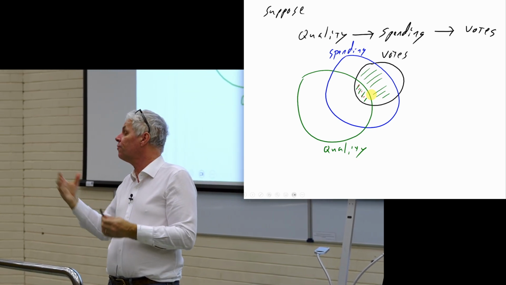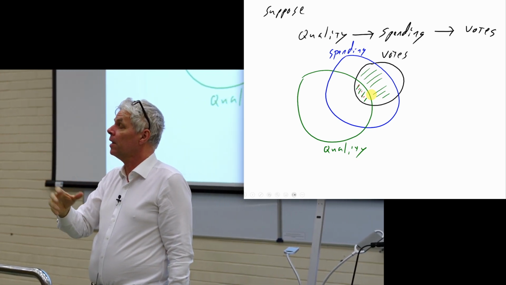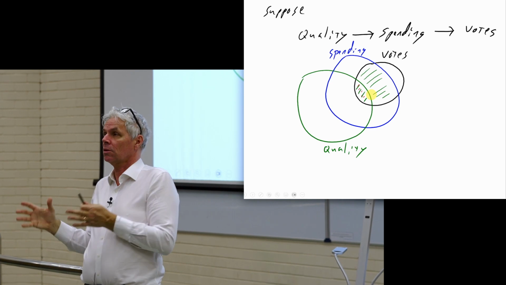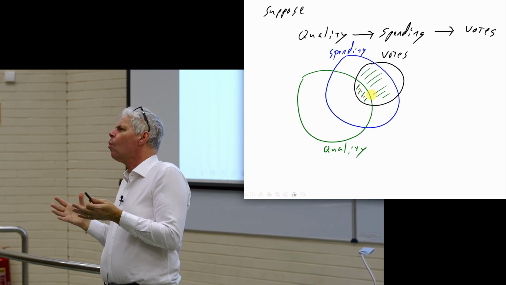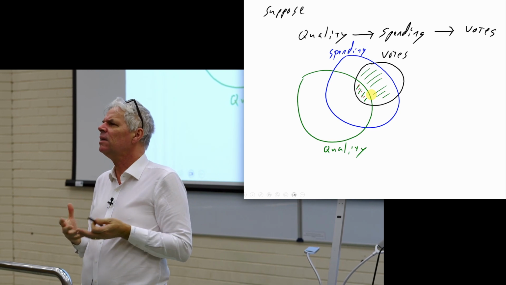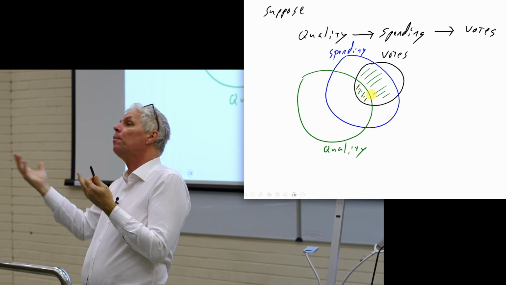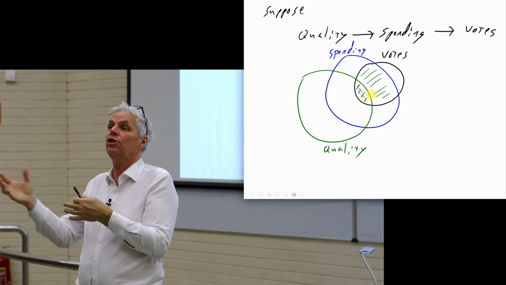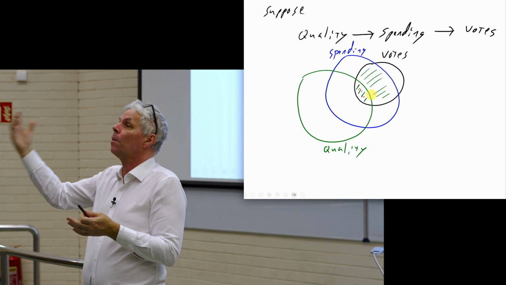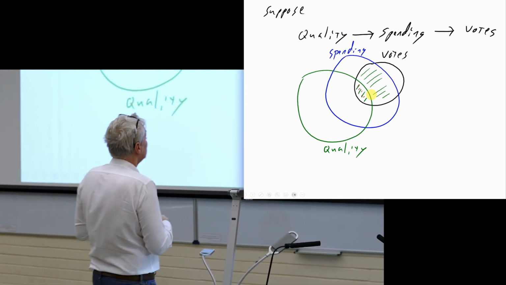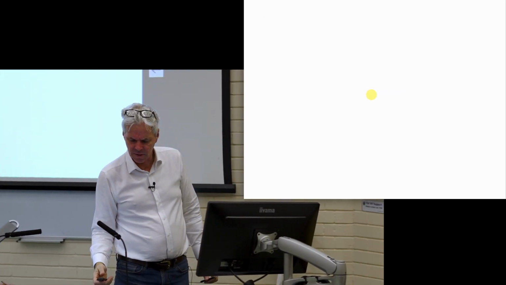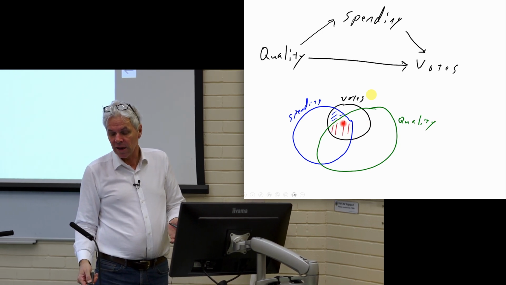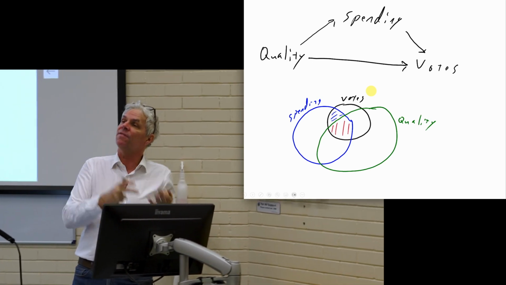What we want to know is if, for example, we made people spend less, right? Or if we gave them money, if we had government-supported elections, how would that change the outcomes, right? We're thinking about policy. And where the spending comes from, in this case, we don't care, right? I mean, maybe we care as a separate issue, but we don't care econometrically because there's nothing that quality itself is going to do for the election other than come up with the spending. So when we estimate this, we're going to get it unbiased because we don't have this little area here. And if we include that whole thing, it's not a problem because it's still the effect of spending.